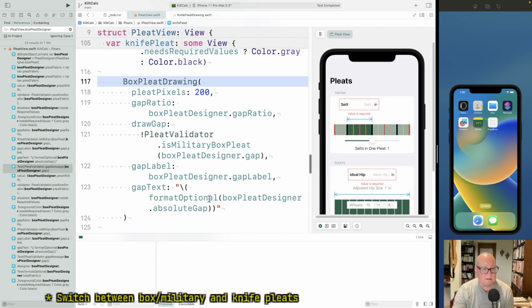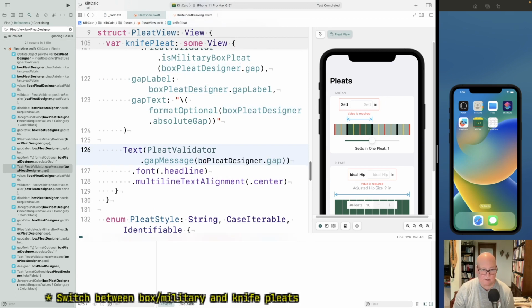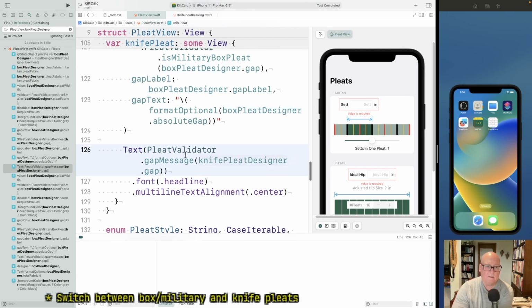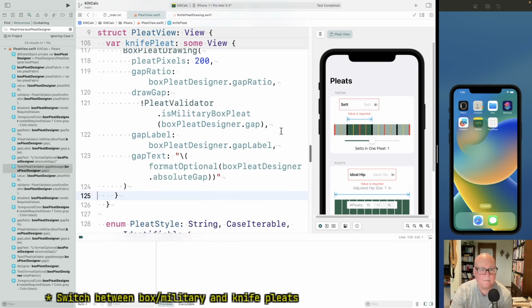Now this thing is different, and this goes back. Gap message. Well, that can't apply. There is no gap. Okay.